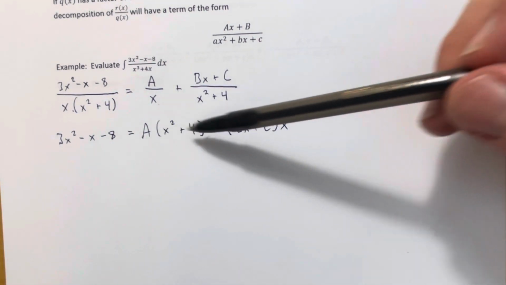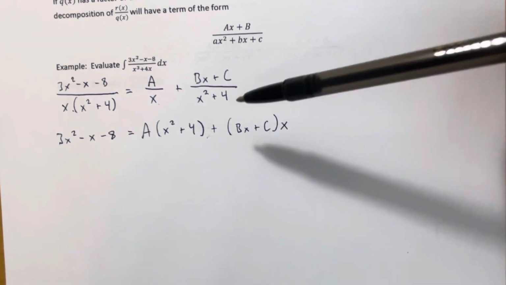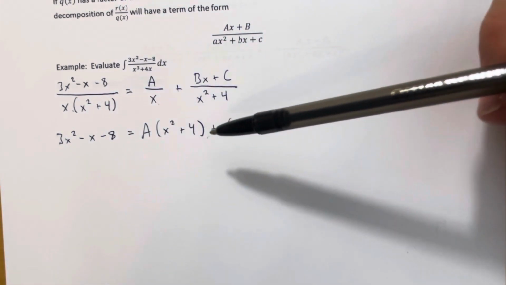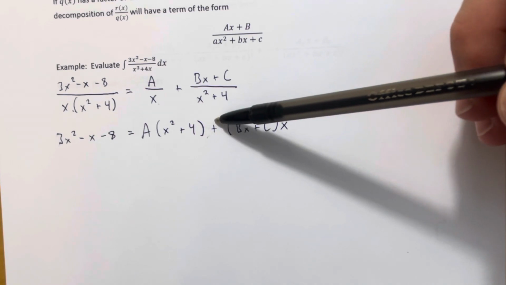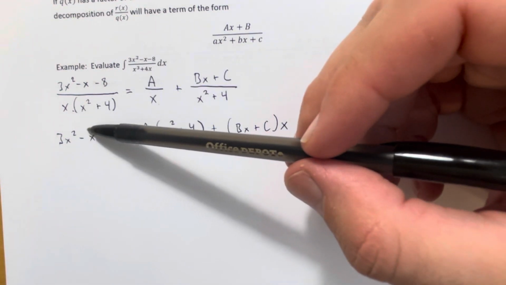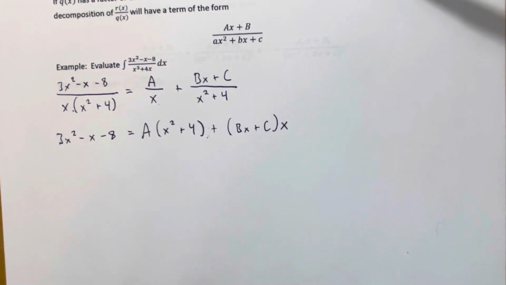And you want to do that. You want to combine all of your like terms, so there's only one x squared term, only one x term, and only one constant showing up. Because this is an identity, this polynomial has to be exactly equal to this polynomial no matter what I plug in for x. But that can only happen if the quadratic on this side has all of the same coefficients as the quadratic on this side.